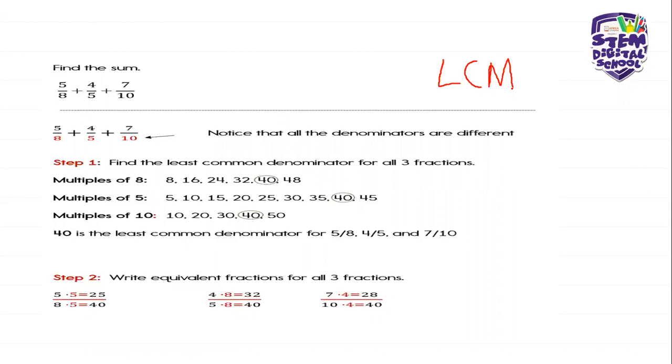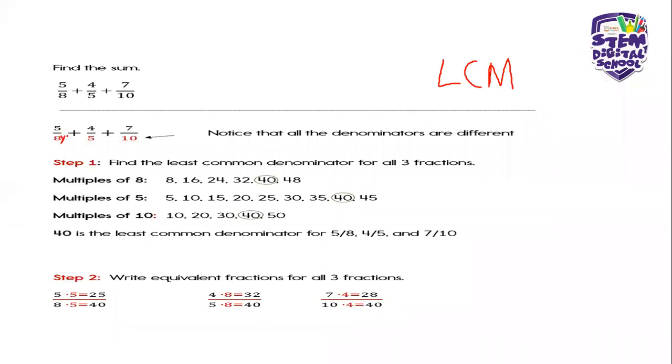So you can take each of your denominators, you write out their multiples, 8, 16, 24, 32, 40, 48, maybe up to the nearest 7 or 8 multiples. Then after that, you look for the number which they all have first, which is the lowest, which is what? 40. So you know that in each of these fractions, you need to change the denominator to 40, which would be 8 times 5, to change this to 40.